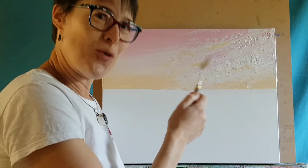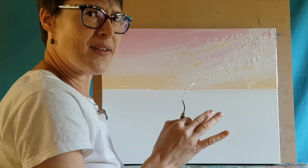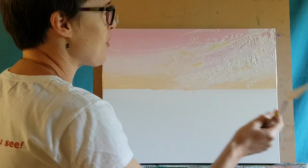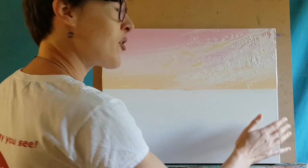I always say if you want to take a spoon to your painting and eat it, then you're onto a winner. But obviously don't do that, it's not going to be particularly good for you. But when it's that yummy using the palette knife, it's such a wonderful way to get really quick effects. So just going to do a quick swap over.